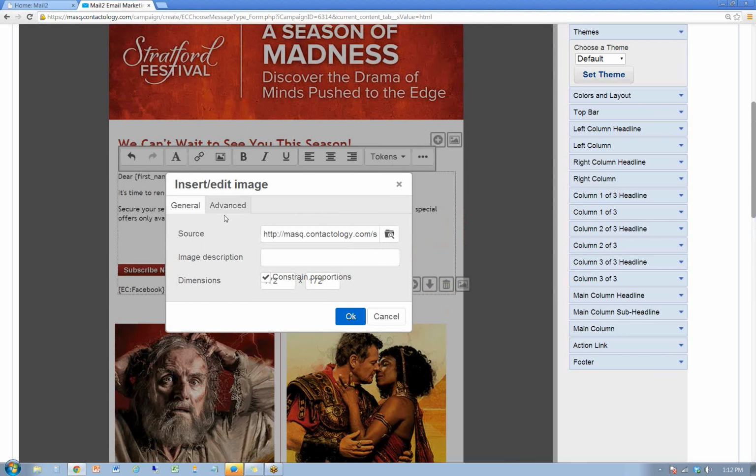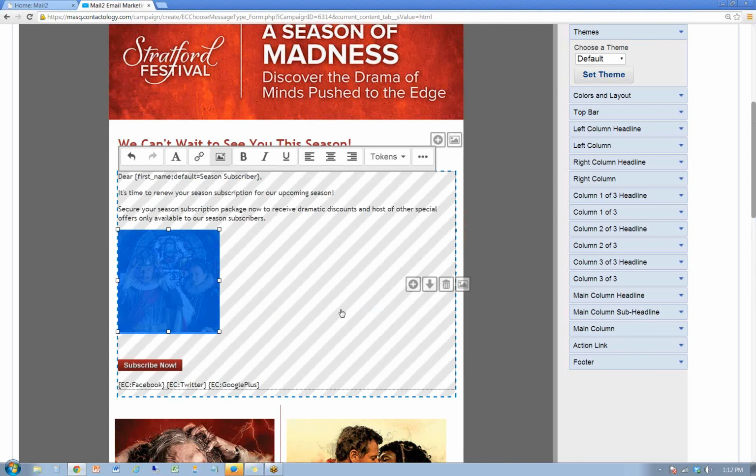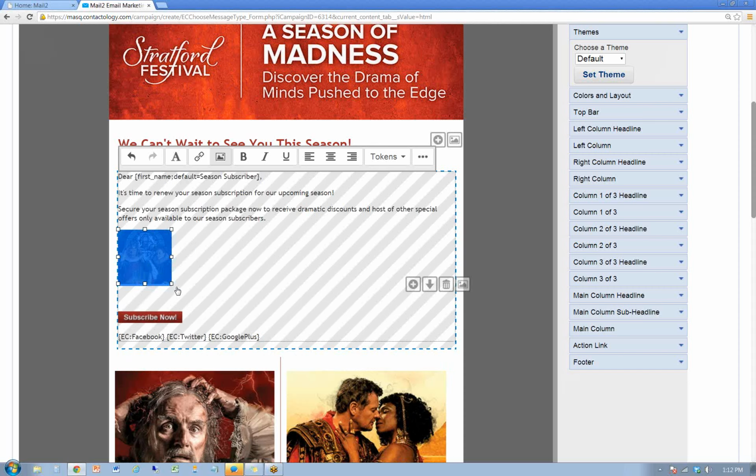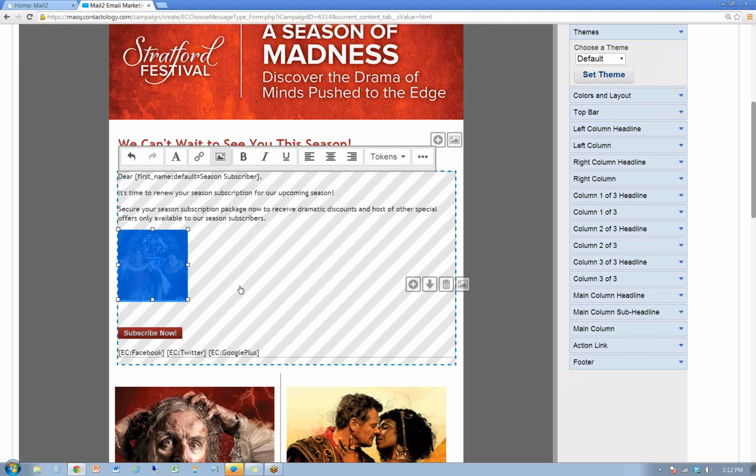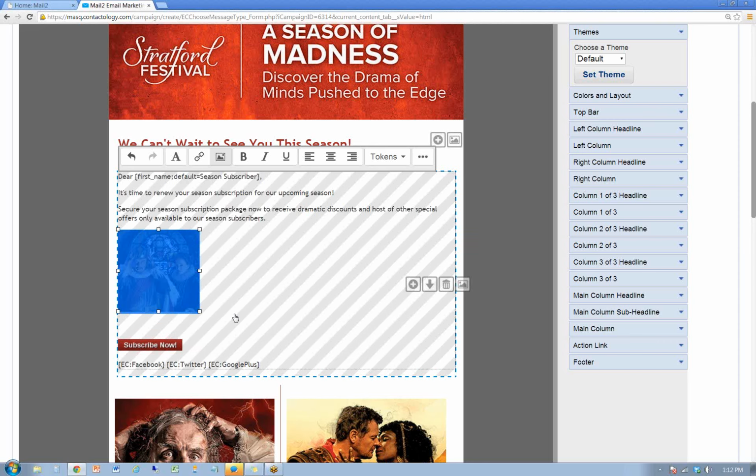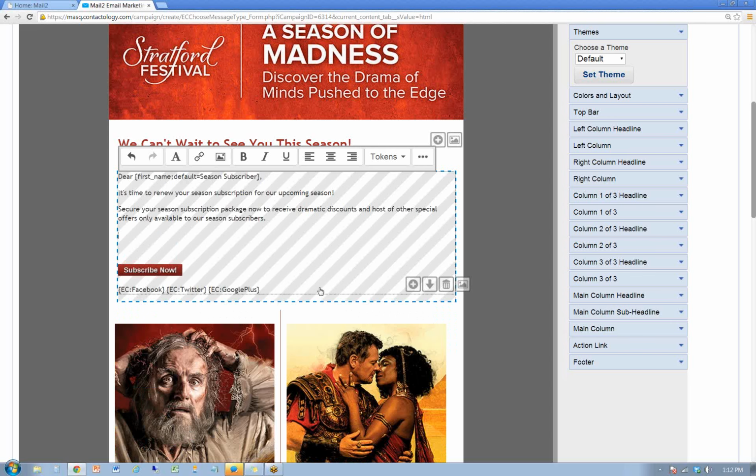Maybe I want this one. We now have drag and drop handles for resizing directly within the inline editor. So it's a little more flexible, easier to deal with making some image changes. I'm going to drop that out for now.